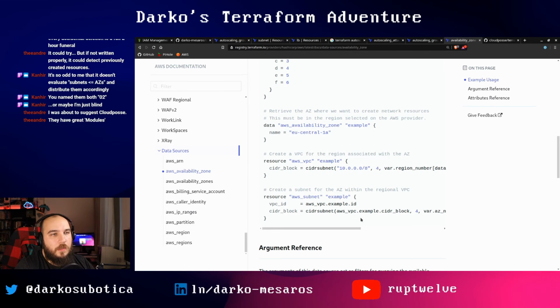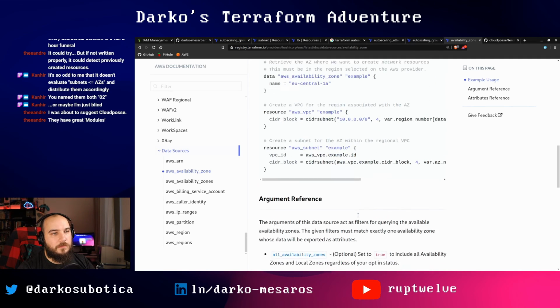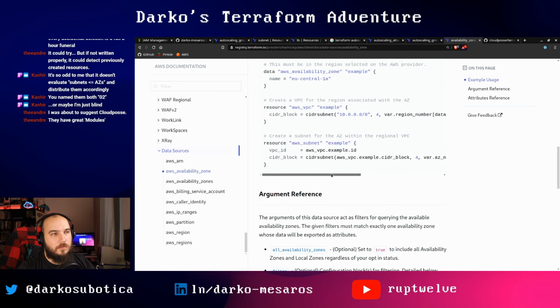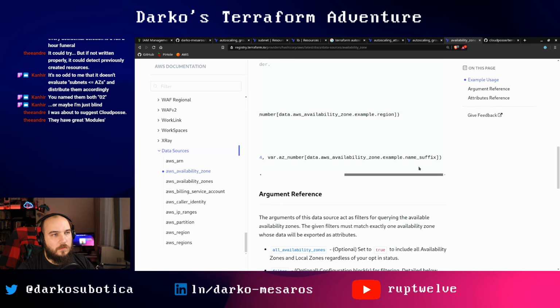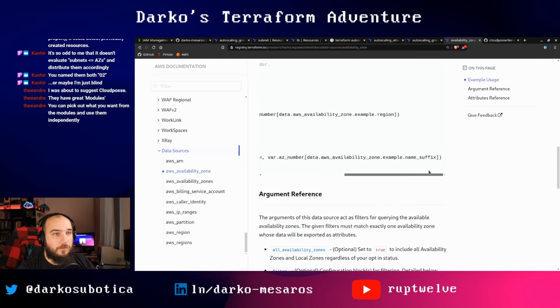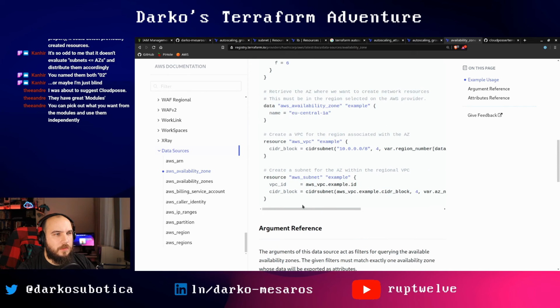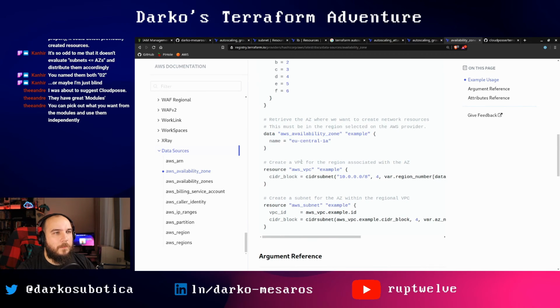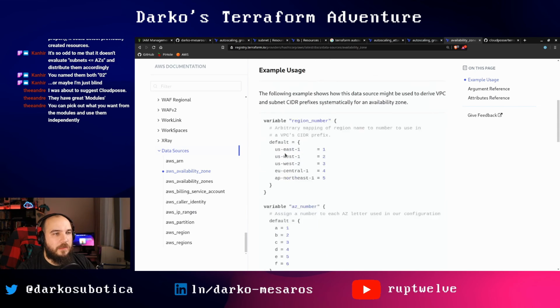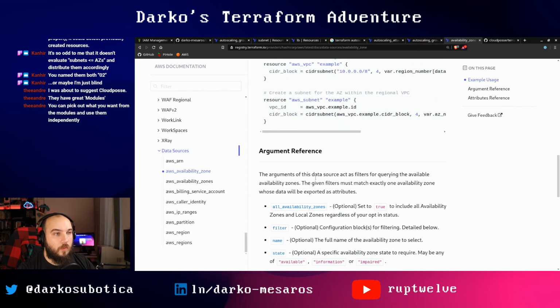Okay, here's 0. Oh, interesting. CIDR block, CIDR, availability zone, central A. CIDR block. Okay, that's very cool. Yeah, that's a fair point. CIDR subnet. But I don't like doing it this way. I don't like hard coding availability zones. That's not good. I don't want to do that. Otherwise, I can just write an availability zone and that would work. No.